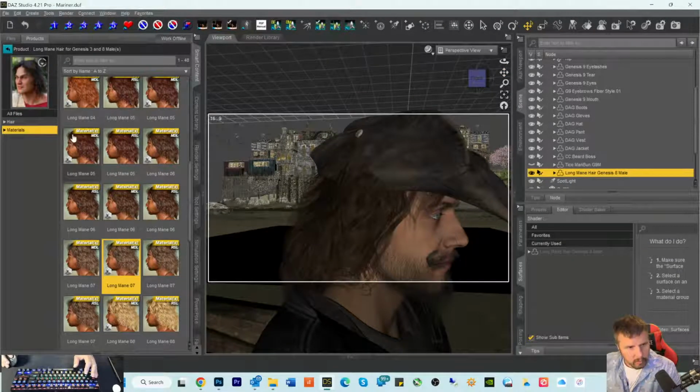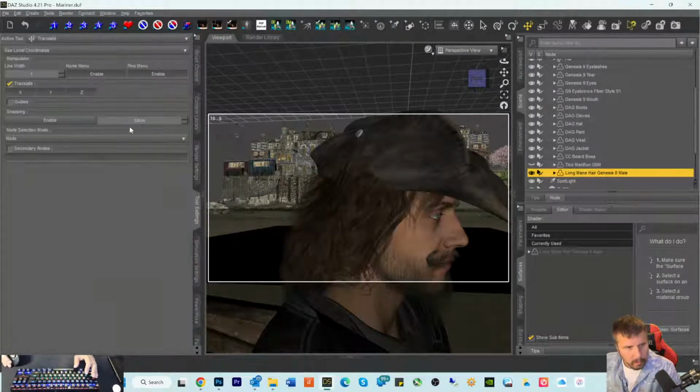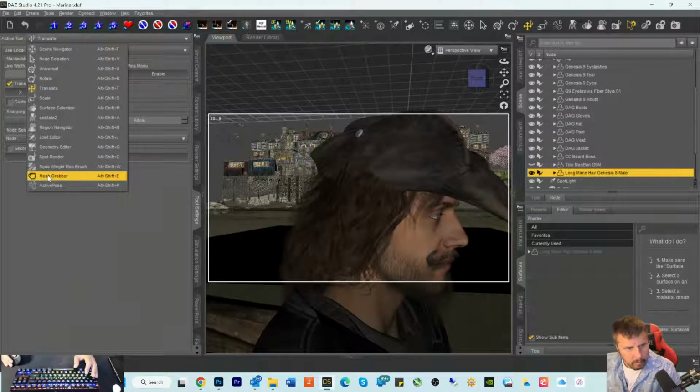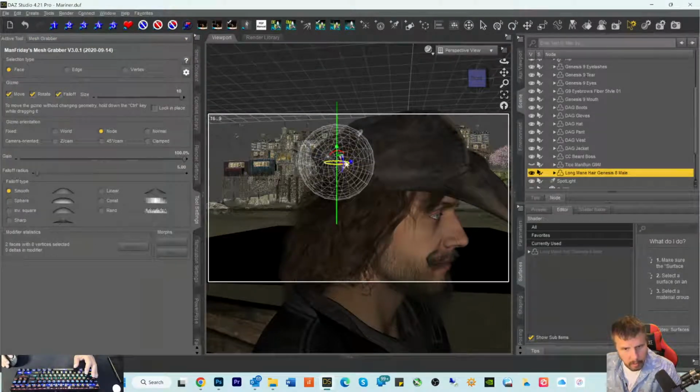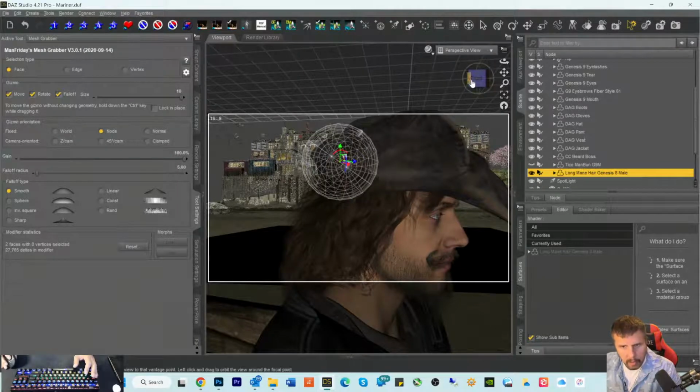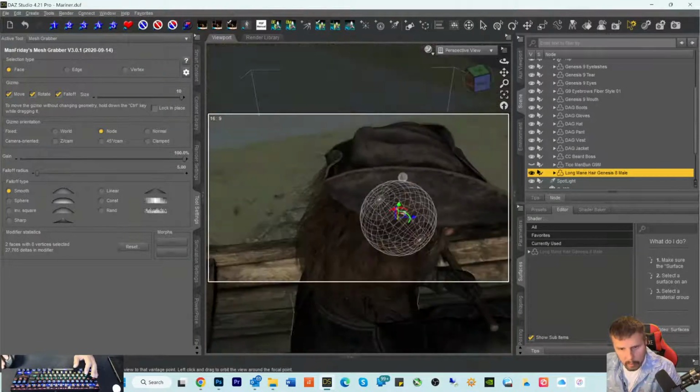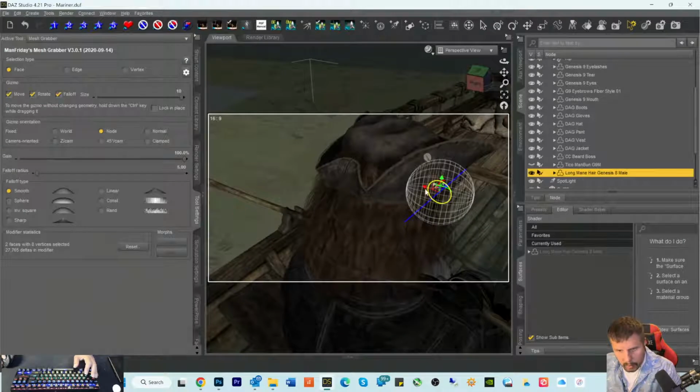So that's sticking out. So we go back to Mesh Grabber. Tools. Mesh Grabber. Let's hope it works. Not Mesh Grabber. You know, I could probably push that hair in. Okay, it's not working. Let's see which one's in. Okay, this is in.